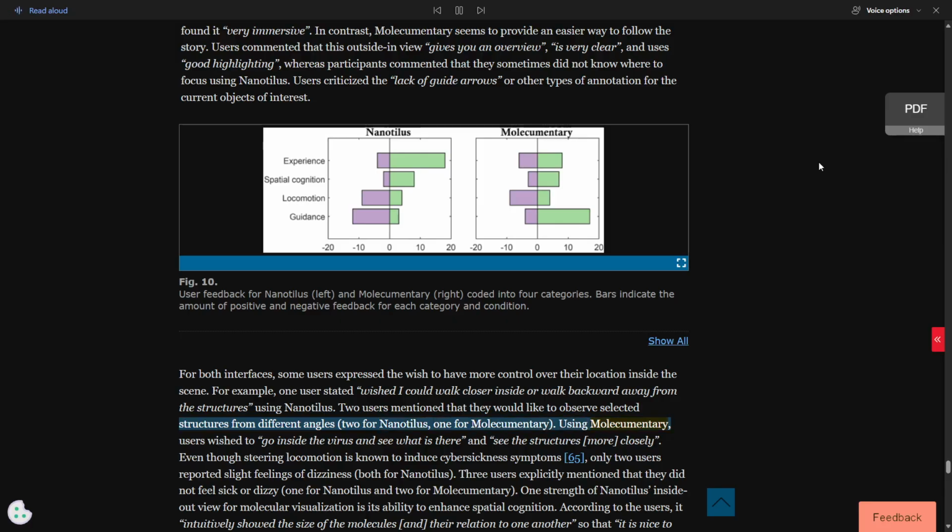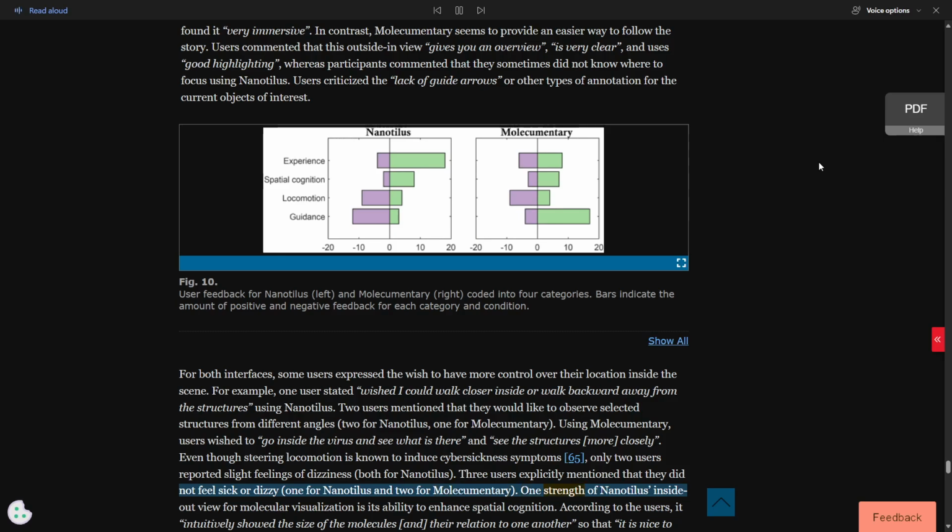Using Molecumentary, users wished to go inside the virus and see what is there and see the structures more closely. Even though steering locomotion is known to induce cybersickness symptoms, only 2 users reported slight feelings of dizziness, both for Nanotilus. 3 users explicitly mentioned that they did not feel sick or dizzy, 1 for Nanotilus and 2 for Molecumentary.